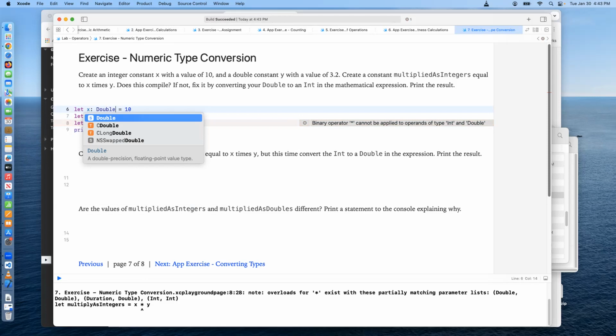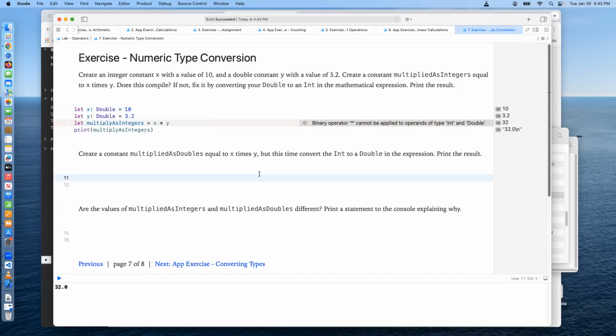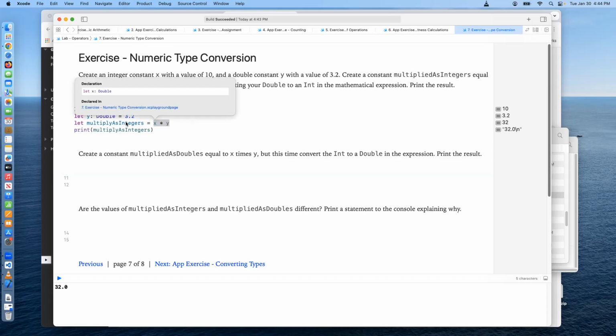And maybe, just maybe, this is another way to do it. Switch this to a double, even though it's an integer, and then it operates. But this is a really important little feature, because I can't take two values, store them somewhere where the type is unclear, and have it work.